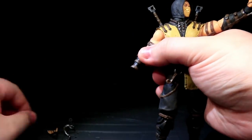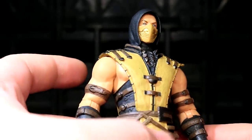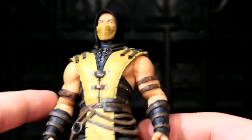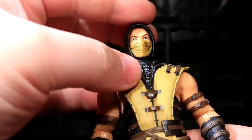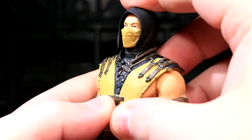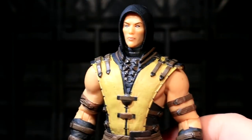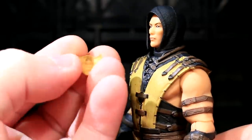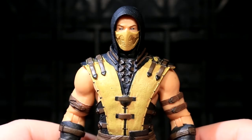Before I go straight into the joints, let's talk about two concepts — one global, one Scorpion-specific. These figures have layered soft PVC parts over joints for the sake of their look and costume. His hood is a layered piece of soft PVC over his head sculpt, and this piece is layered PVC over his hips. When you're moving his head around on its ball joint — which has a big waggle range and a big nodding range — you'll eventually bump his face mask and realize it comes off. He's got a fairly attractive, clean-shaven face underneath that looks nothing like he does in the game. The face mask attaches mostly by gripping onto his nose — it grips on fine, but gets bumped off pretty easily.